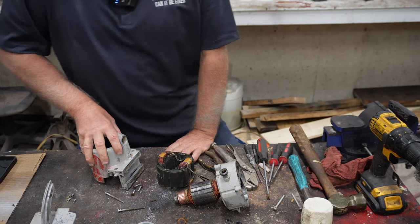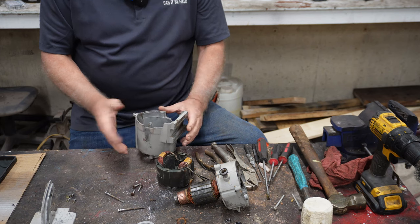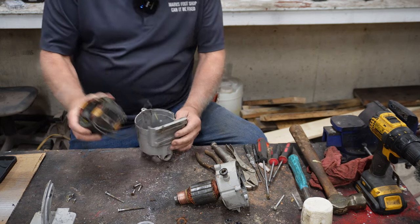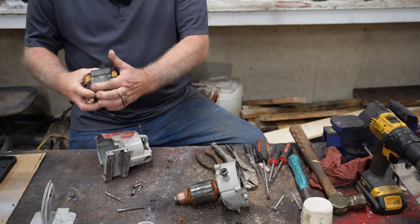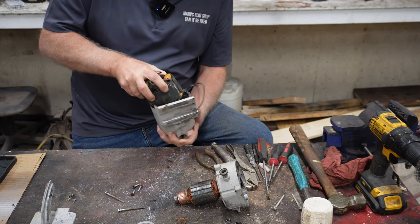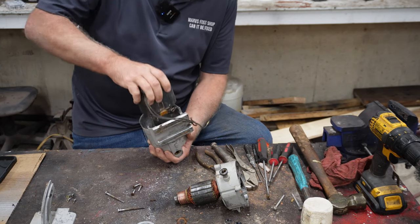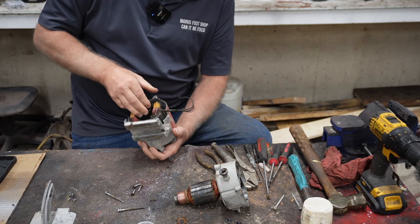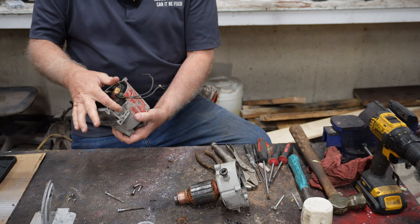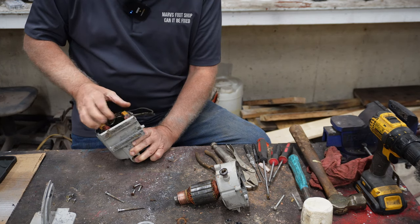I really don't have a rhyme or reason on how I'm going to put it back together. I'm just going to start and do it. We'll start with the motor. There's no real reason why. Whoops, that's backwards. I know these wires came out this slot right here, so let's put this right in there if we can.